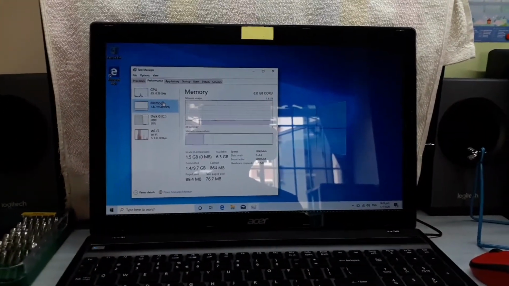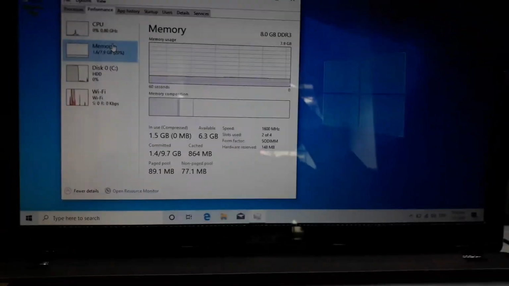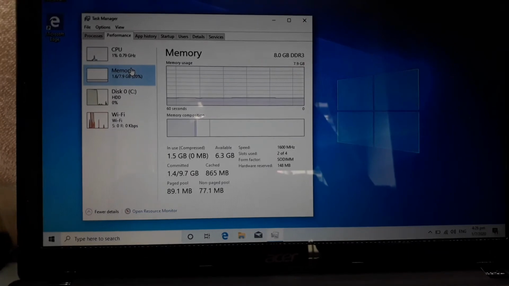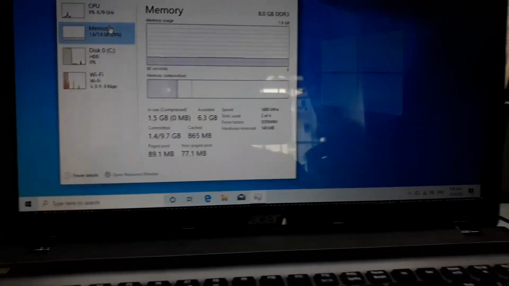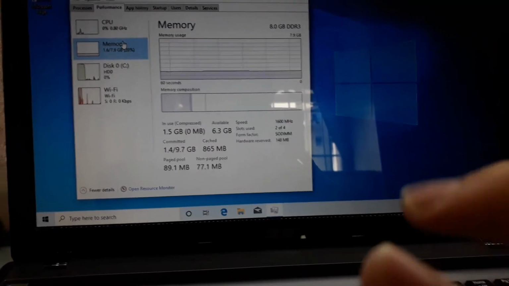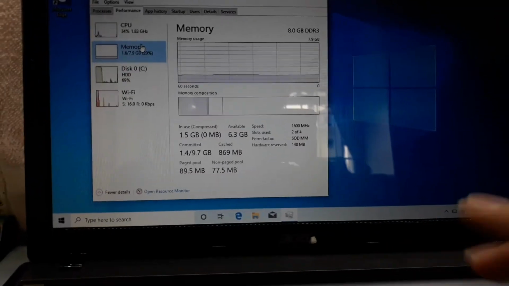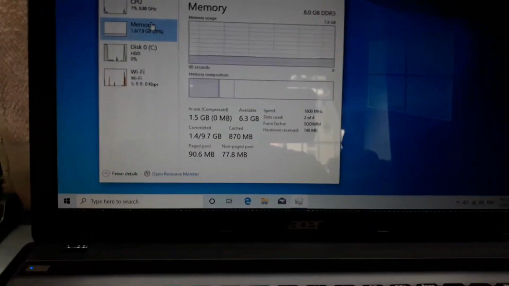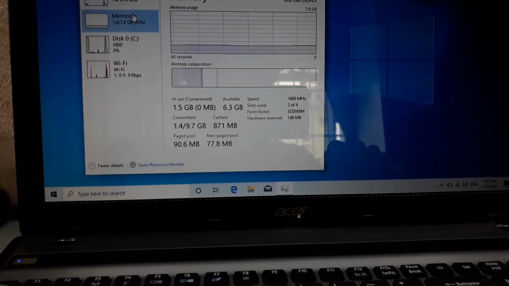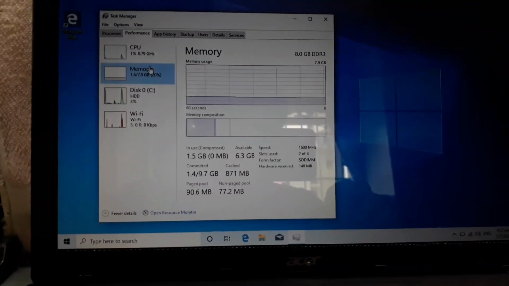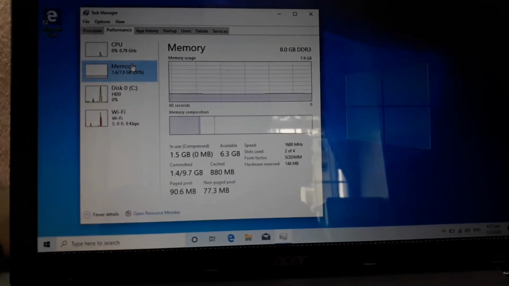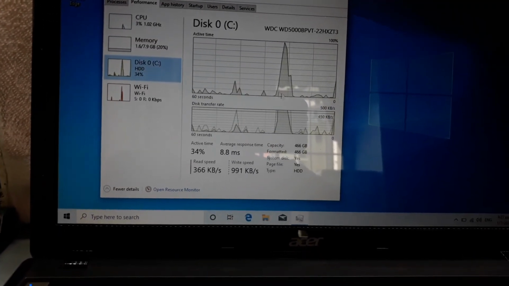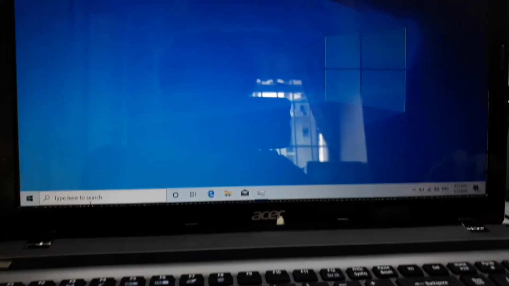And I want to add some updates from the previous video. I would not install an SSD because this hard drive is working just fine. I don't need to install an SSD, because I don't want to spend around $79 extra to buy an SSD. It's not worth it as the hard drive is still perfectly okay.